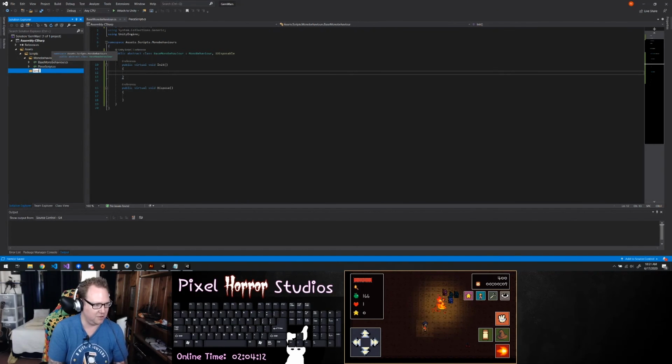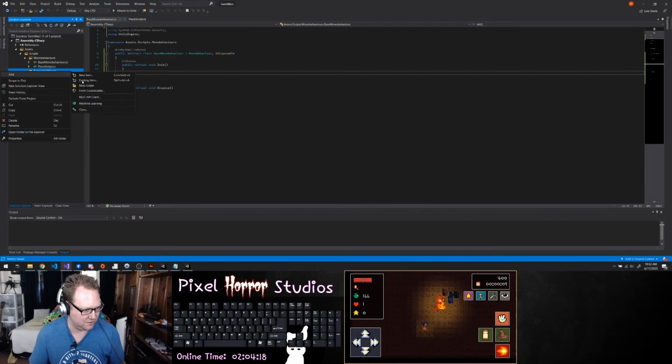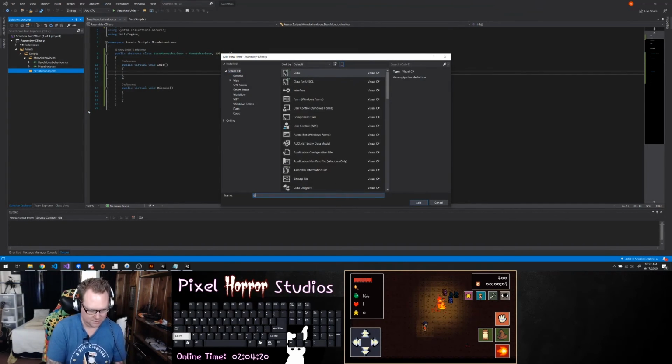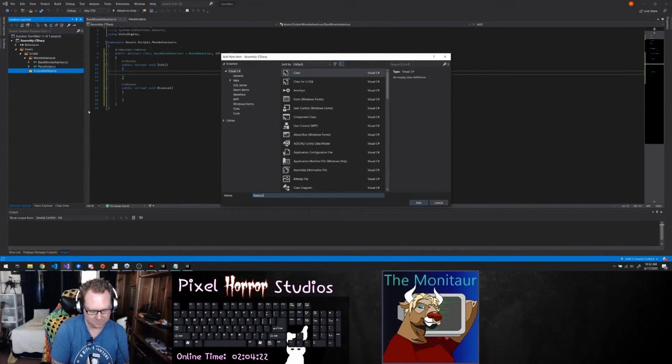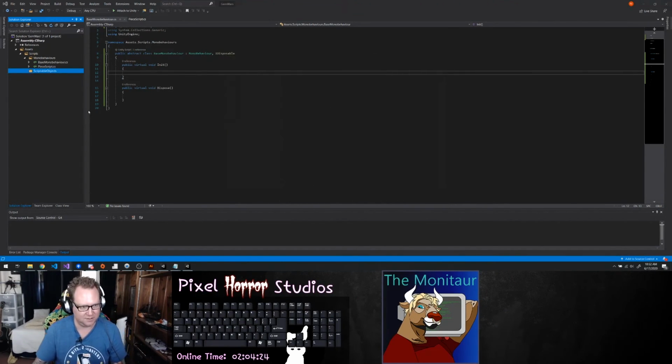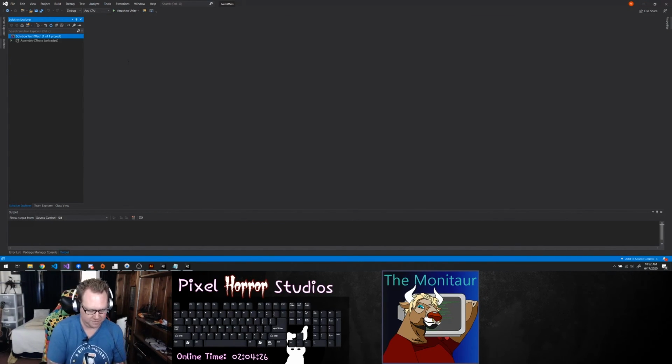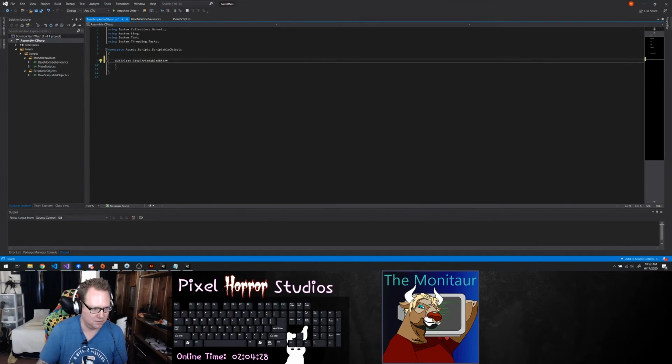add another folder in here called scriptable objects. I'm going to make another class called base scriptable object. I'll make it a public abstract class, which is inheriting from scriptable object.